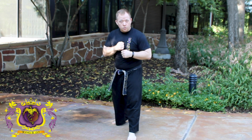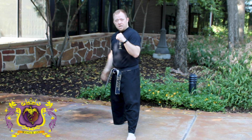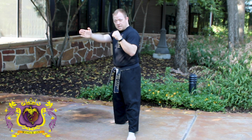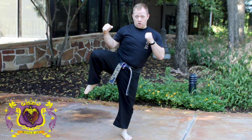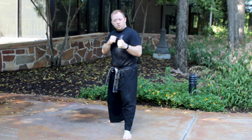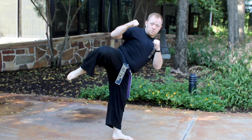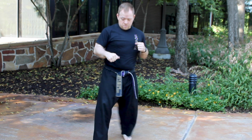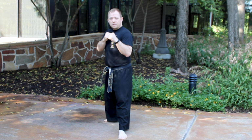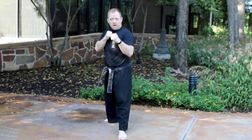So first I'm going to demonstrate the rear leg. I'm going to get into my guard stance. I'm going to pick up my rear leg and point the knee at 45, which is 2 o'clock. Okay, from here, that's step one. Step two is I'm going to rotate my base leg to point my toes in the opposite direction. From here, I'm then going to extend from my knee, striking with the top of the foot.